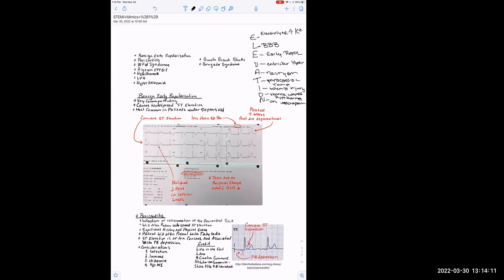So that's going to bring me to our first one that we are going to talk about, which is benign early repolarization syndrome. Now, what you need to know about benign early repolarization, if we think about it again, it's not malignant, it's not pathological, it is benign, which means it's not really causing any harm. So things you need to remember. And again, let me go back real quick and give you, again, my hierarchy of necessity.